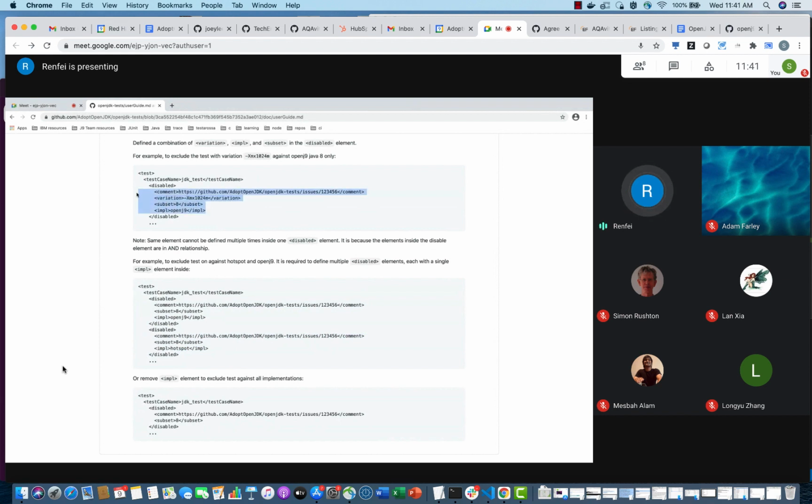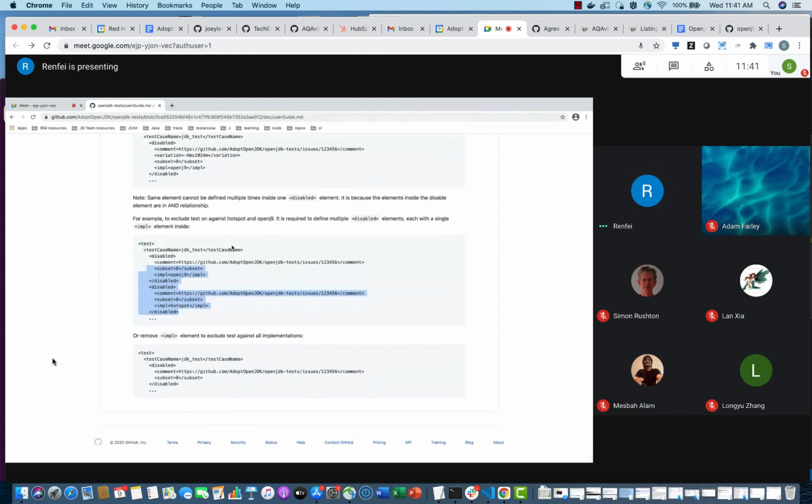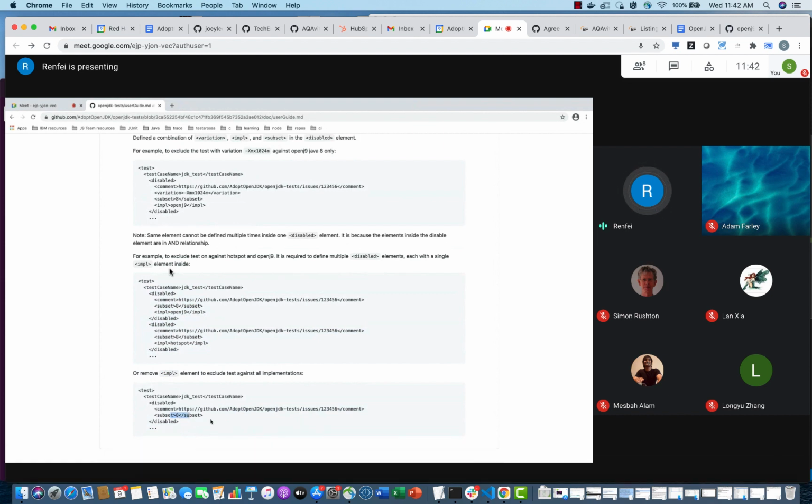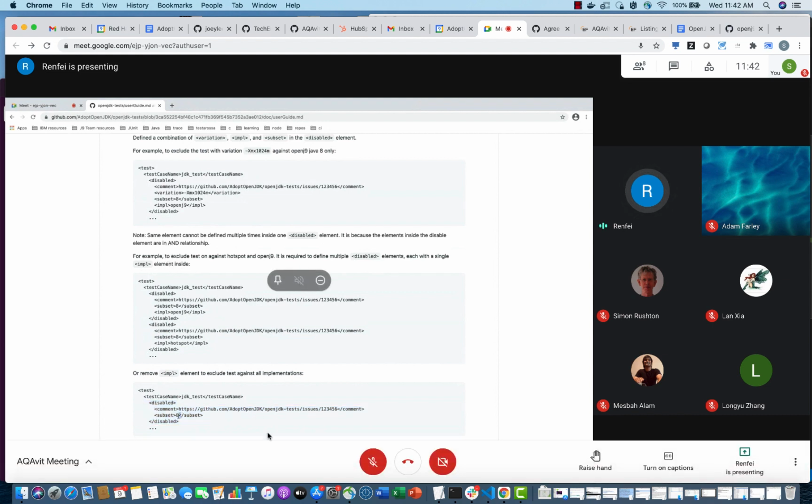So if we put both OpenJ9 and hotspot, that means nothing. So instead of putting them inside one disabled tag, we can use two disabled tags here. Or we can, for example, remove the impl from the disabled tag. That means disable against Java 8, but against all the impls. So that also applies to the Java version and variation as well.